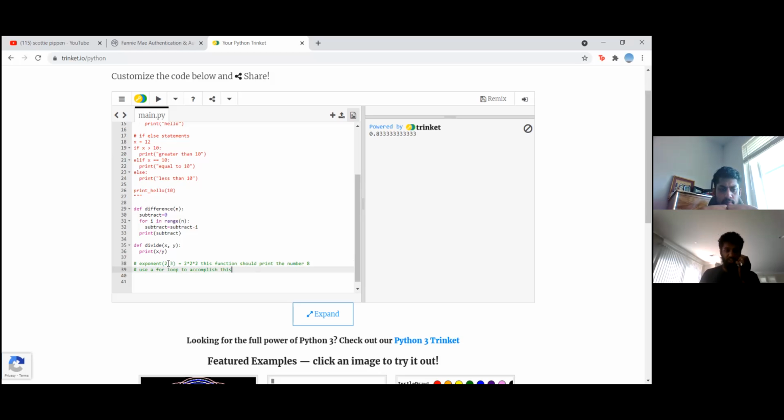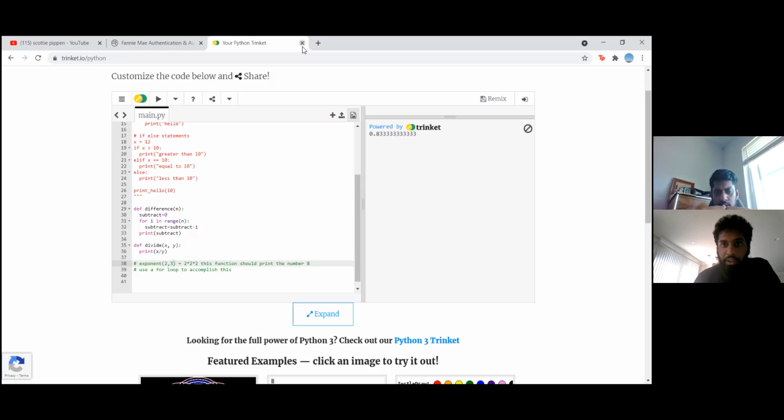This function is going to take 2 parameters. All you're going to do is use a for loop that runs 3 times to just keep doing 2 times 2 times 2, and then print that value that is stored in some sort of variable. It should be stored in a variable, and every time you should multiply 2 to the previous value of it.